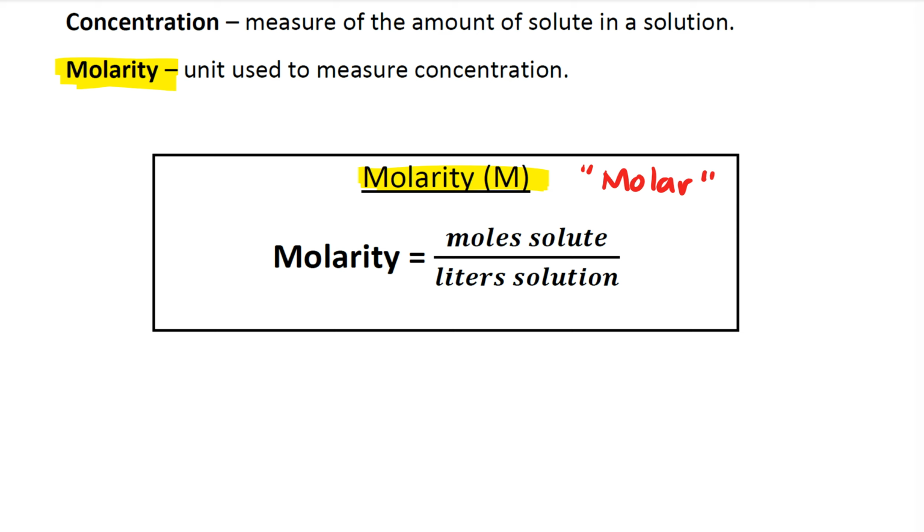The formula for molarity is the number of moles of the solute divided by the liters of the solution. So you have to know how much solute you're dissolving, and you have to know the volume of the entire solution to calculate molarity. So we're going to take a look at some example problems.